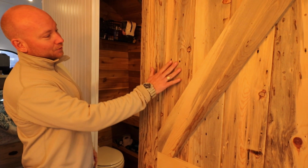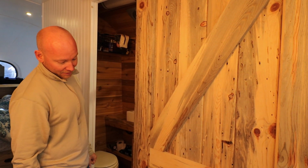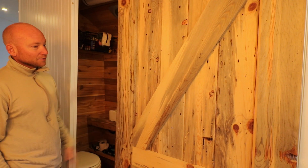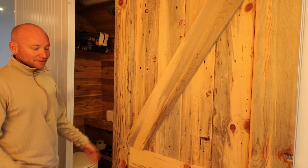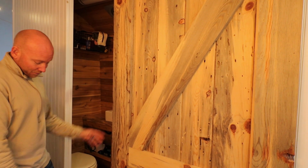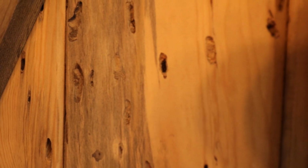And all of these holes is actually the bark beetle ate all these holes out of that. And the guy has a contractor make these things, and so we purchased one so it kind of stayed with the same theme and just gave it some style. And then when we're driving, we have some pins down here at the bottom that we pin it closed so that it doesn't move and come flying off like it did the first time prior to the pins. Oh man, so the whole door came flying off? The whole thing. Oh no.